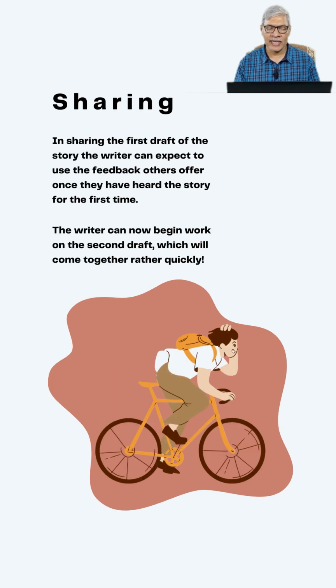Next, we have sharing. Now, once you write, it is always important for you to share the story with a very close friend of yours. You are not expected to share this with everybody. Share it with a very close friend and try to get a feedback, because they would have heard this story for the first time and naturally they will have a lot of comments about it. Once you get all the comments, then you can start work on your second draft.